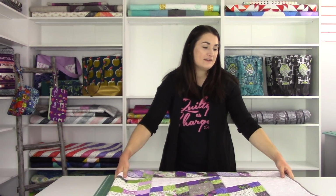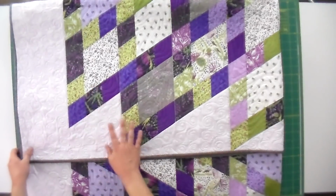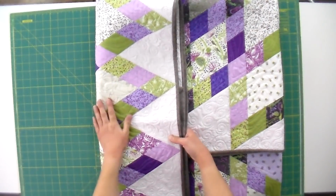And I do that for every single quilt I do. First I get it to the width, so in this case 31 inches for my shelf, and now I'm going to get it to the depth that it needs to be. So what I like to do, because it takes up a little bit of space when you fold it over, is I'm going to fold it over to the 10 inch mark. That'll give me a little bit extra wiggle room when I am doing this later.